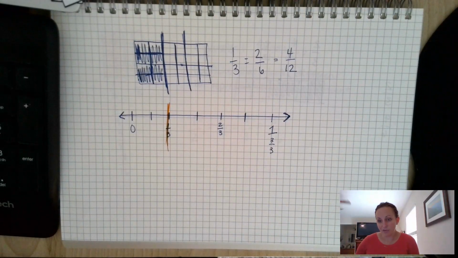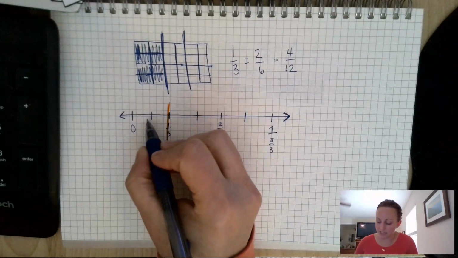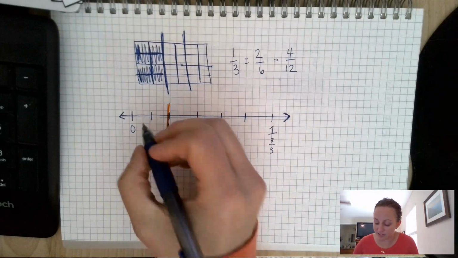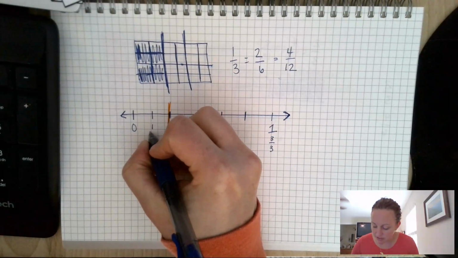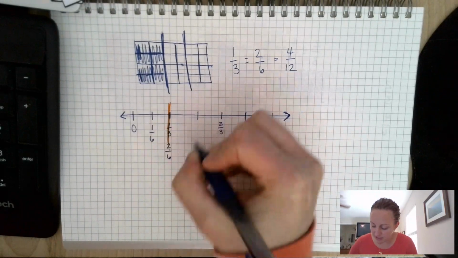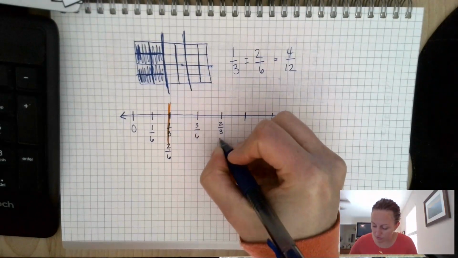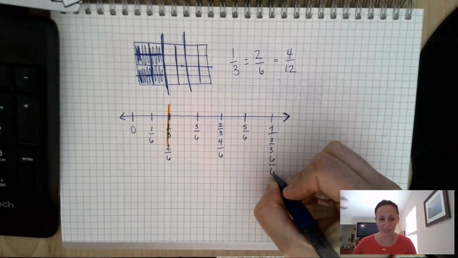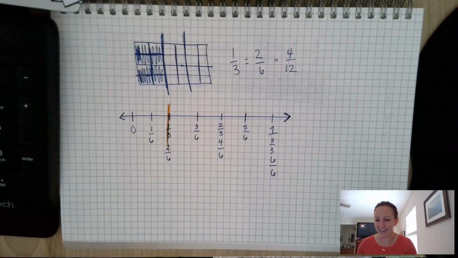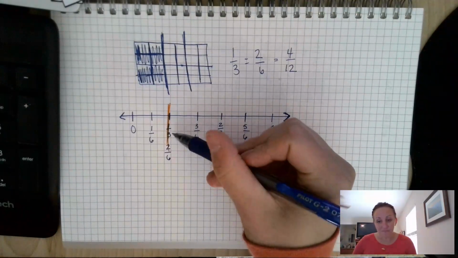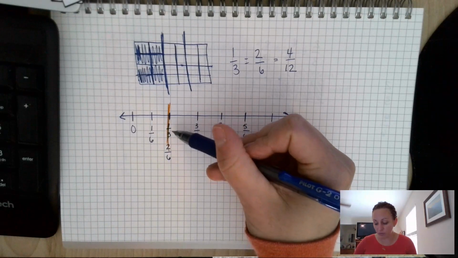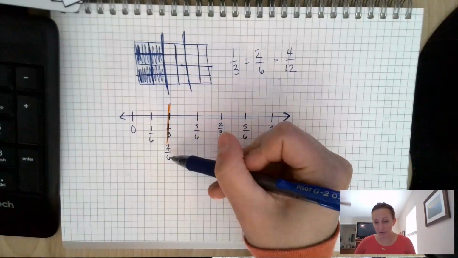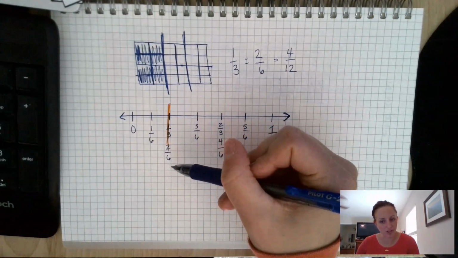Okay, well now what fractions do I have on my number line? Let's see how many sections I have. 1, 2, 3, 4, 5, 6. Now I have 6 sections. So this would be 1/6, 2/6, 3/6, 4/6, 5/6, and then remember 1 whole is the same thing as 6/6. That's not easy to say. All right, so this section, we have 1/3, 2/6. They fell into the same part. So I know that those two fractions are equivalent.